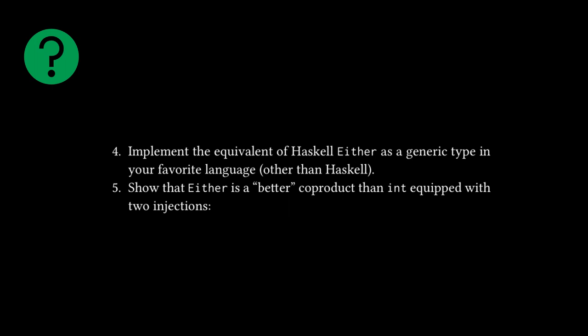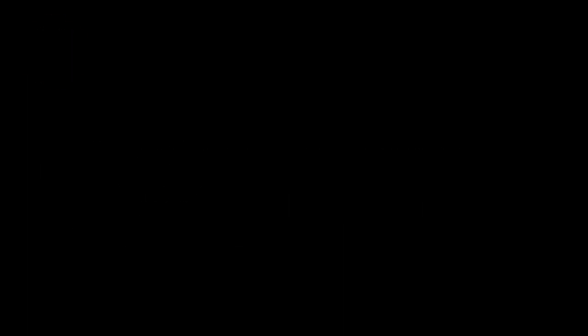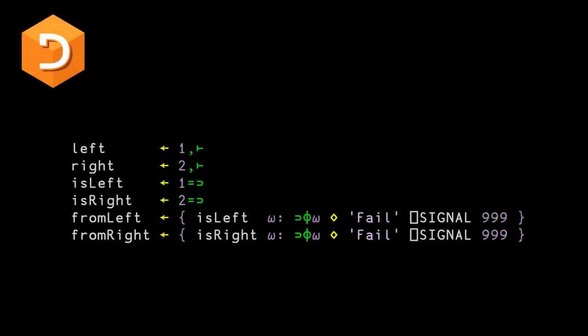So I did this in my favorite language, which I'm sure some repeat watchers will know is APL. In APL, we don't really have facilities for type design, but you can sort of get the gist of it by just defining free functions. We're borrowing the function names from the Haskell either type. Left and right are for constructing your either type. It's basically a pair of elements. This is identity. It's going to take one argument and store it here. For left, it's tagging the first element in our pair as a one or a two, indicating that we have a left or a right.